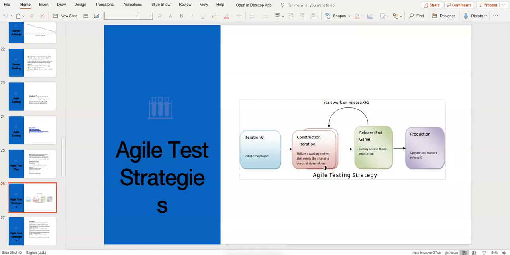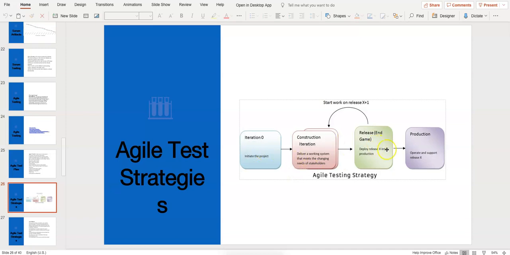Each iteration has a working system that is delivered for the business, for the client. Then release: once the iteration is done, it's deployed into production, where it gets operated and supported. So for each iteration there is an incremental release, and this cycle repeats until the whole process is completed, right?